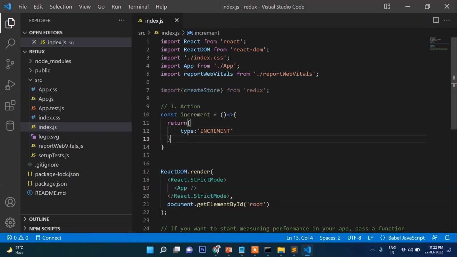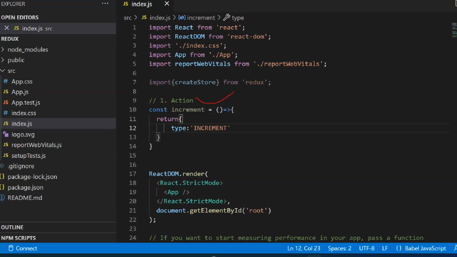This is nothing but an object where a key-value pair is provided. So here we have created one action, that means an object where we have defined a type, and that type is increment. So our step number one we have done.